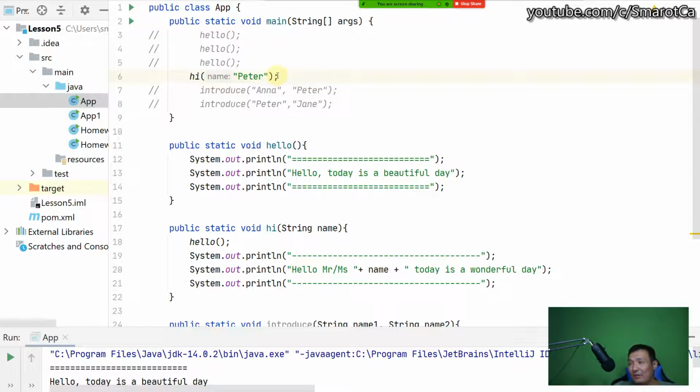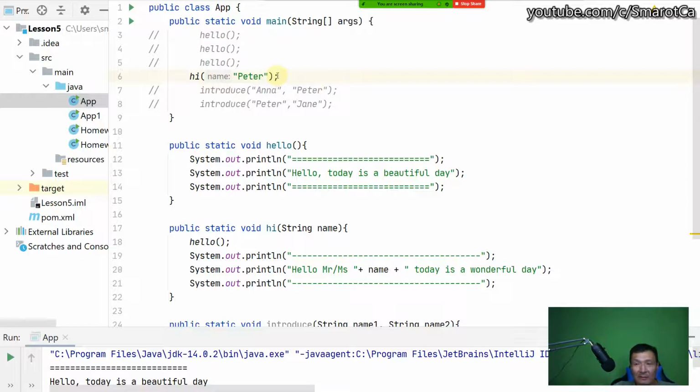Methods and functions are the same. But when we're talking about functional programming, we will call them functions. Later on, we will call them methods. You should understand why it's different. Methods are more applicable to object-oriented programming.